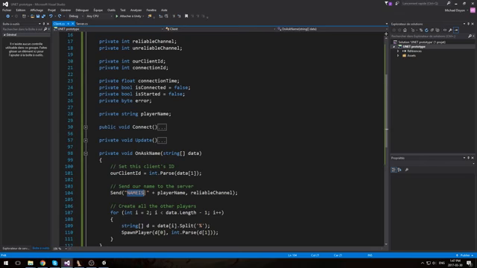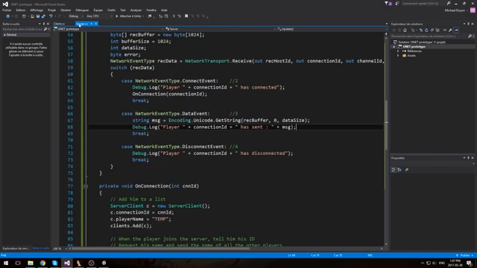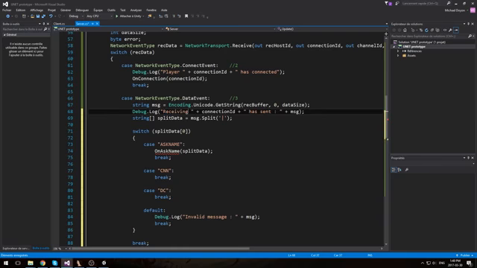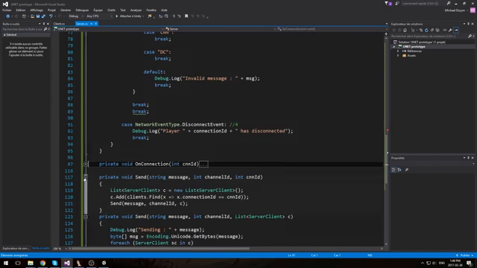So I'll be going back in client really quickly, take this chunk of code and put it below the data event for the server as well. So string messages is already done. We're receiving from connection ID and then the message itself. We still need to split our data because we're going to be working the same exact way as on the other side. And if our message is name is, then we're going to do something like on name is, a function that just parses this thing down here.